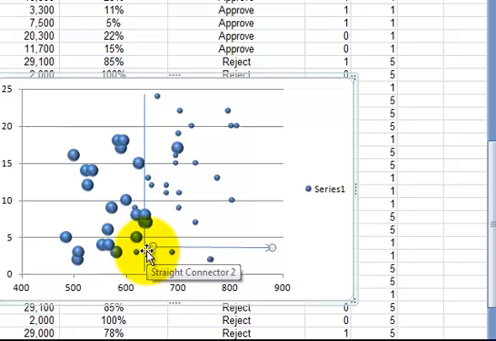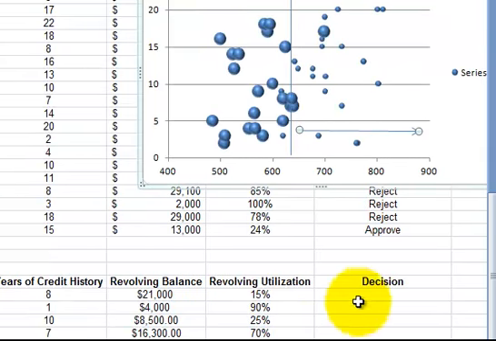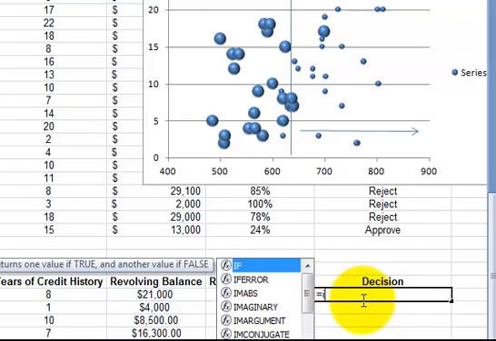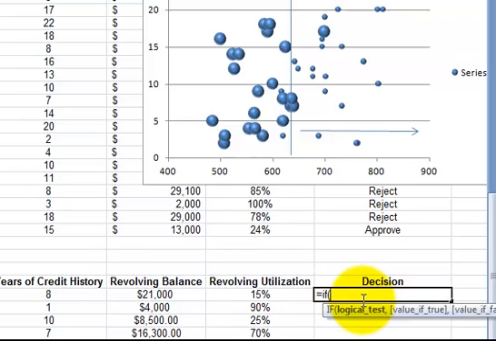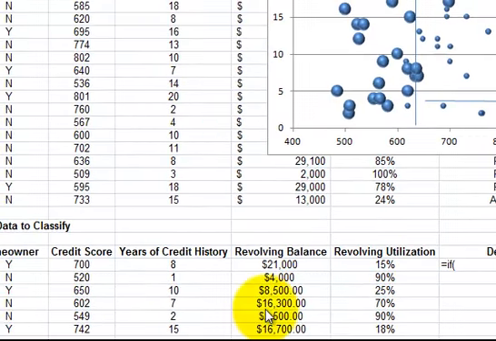We just looked at our data. We just did a very simple bubble chart. And we came up with some very simplistic rules so that then we could take new data down here and we could simply say, for our new data, our decision is going to be, if our credit score is greater than 640, then we're going to approve.